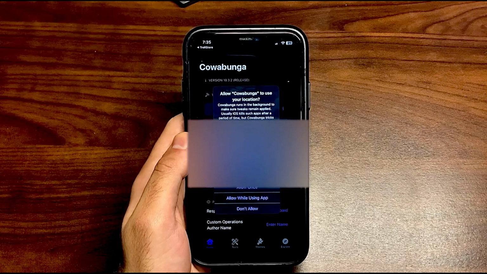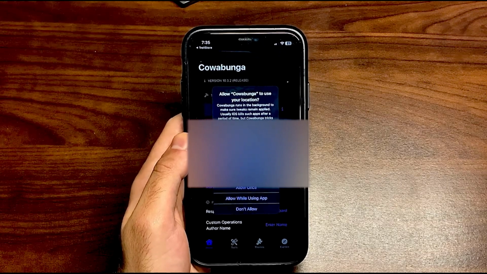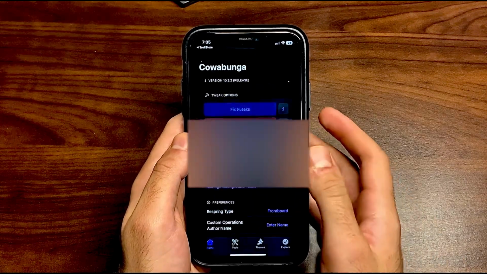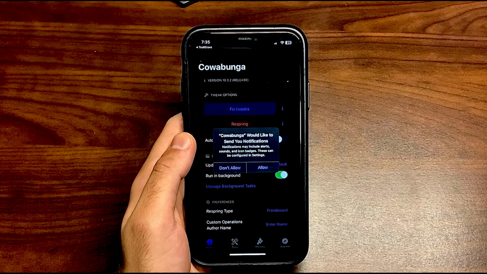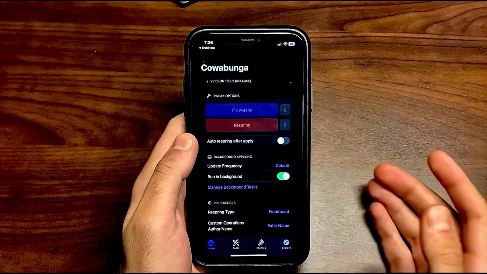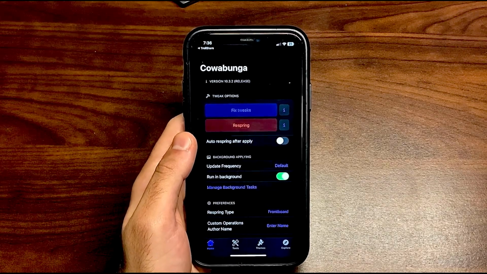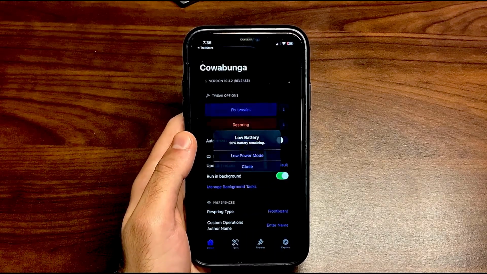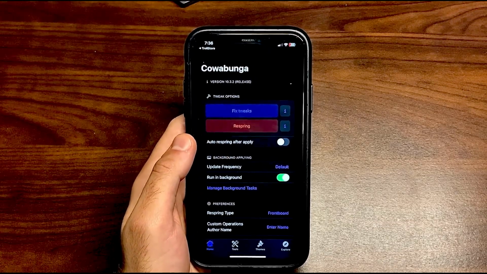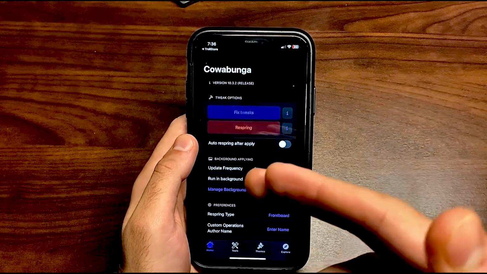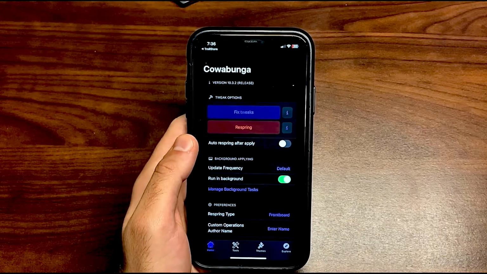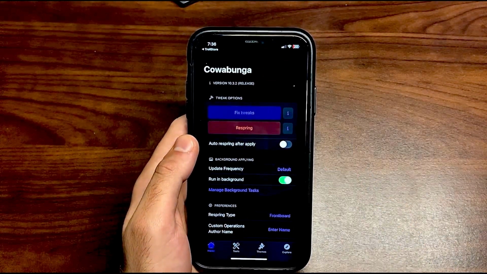and so it'll ask you to share the location. So if you guys do want, you can, but me personally, I wouldn't do it, so I just click don't allow. And then it'll say Cowabunga would like to send you notifications. You can set them as well. Obviously, if you guys want, you can do it, but I'm just going to click don't allow. And also, you may get a third pop-up, which you can follow the steps or ignore. And personally, from my testing, it hasn't really made a difference whether you follow it, so it's ultimately up to your discretion. But also, since I've downloaded Cowabunga before, I'm not getting it popped up here, but you guys will see something like that asking you to follow a few steps. If you guys want to do it, you can.